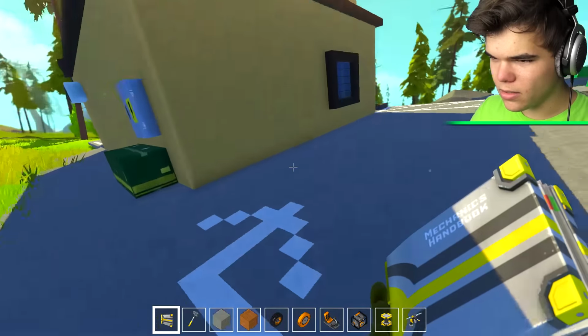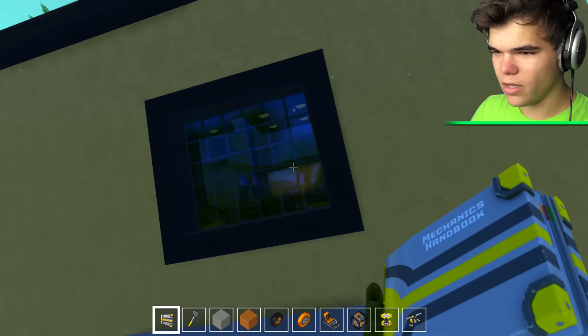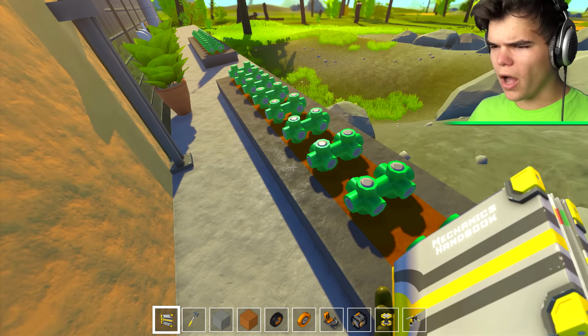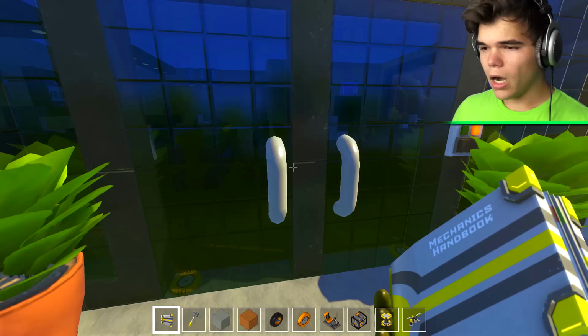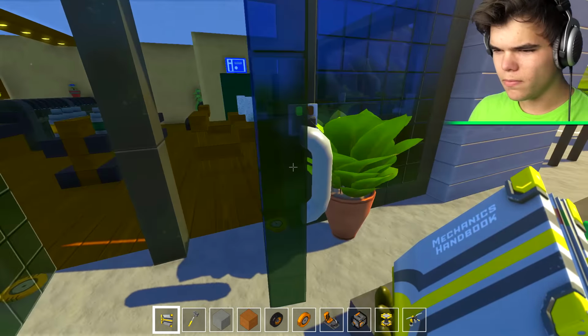Is this the drive-in? Is this parking? I'm so confused. I think this is a drive-in. It's cool. Hello. All right, we've got things over here. Oh! We're falling a little bit. That's okay. All right, we've got a door over here. Let's have a look. There's a button. I guess it opens the door.